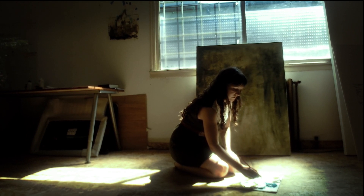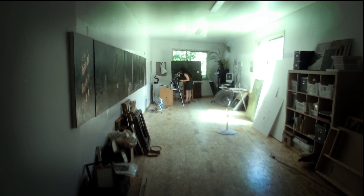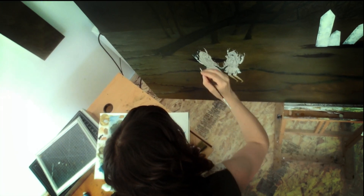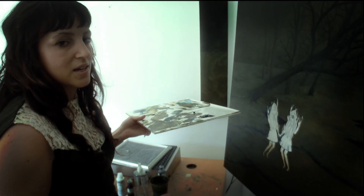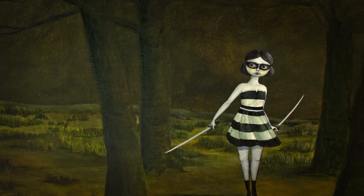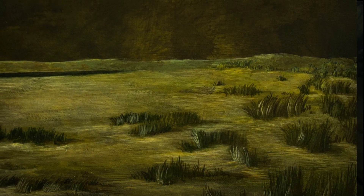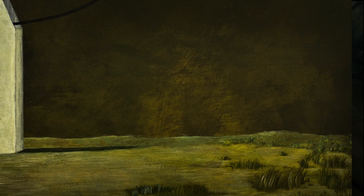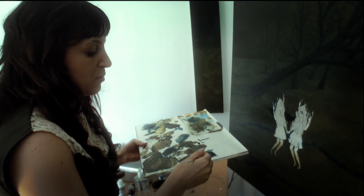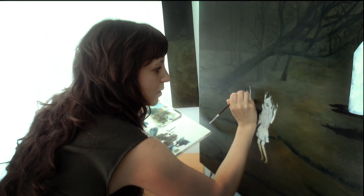I think each one takes probably about a month of my life — maybe longer if I'm uncertain about the composition or subject matter. You're really faced with so many decisions. When you look at a painting, you don't think that took like ten million decisions — but really, it does take that many decisions. It's just that when you're confidently working, you're making them really quickly, so it feels more natural. I think it's just the practice of making those decisions that helps you get better as an artist and move forward with your work.